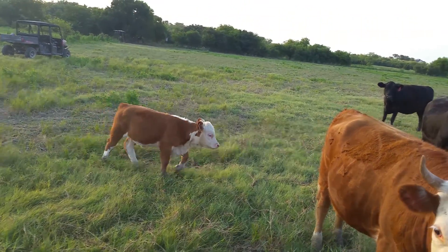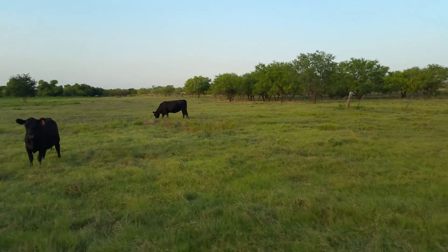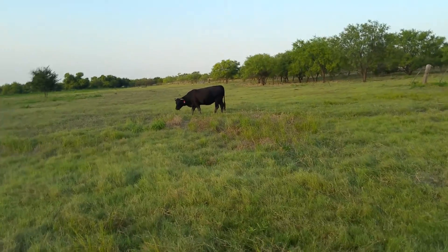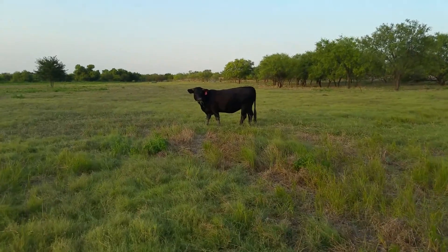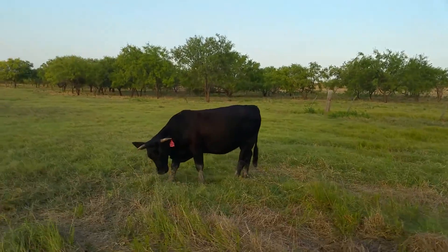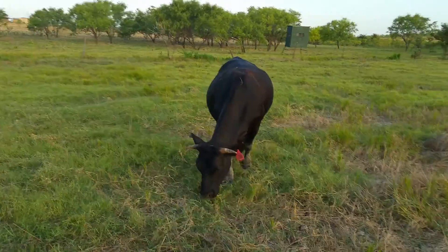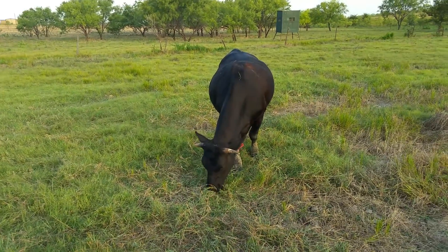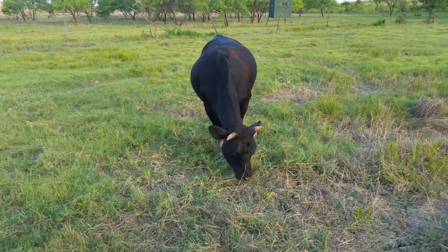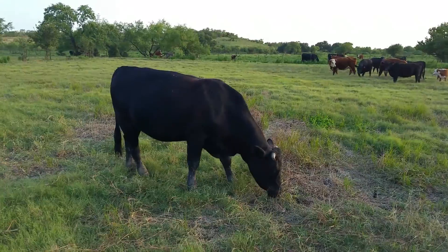Alright, now the Brahma cross. She's a good cow — if she's got any drawbacks, she's probably too friendly. She'll get all up in your business. She's just a little bigger than what I want. I can breed her down to a smaller bull, and the bull's going to be a little bit smaller because he's a purebred low-line. I would guess that she's bred to a longhorn bull if she's bred to anything at this point.